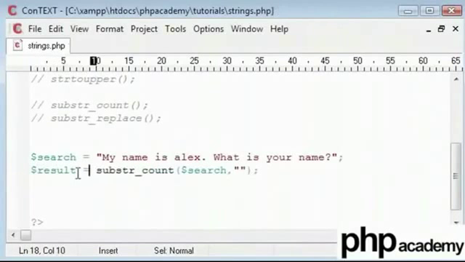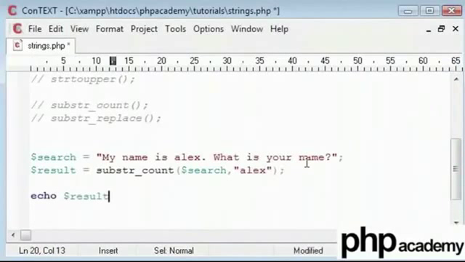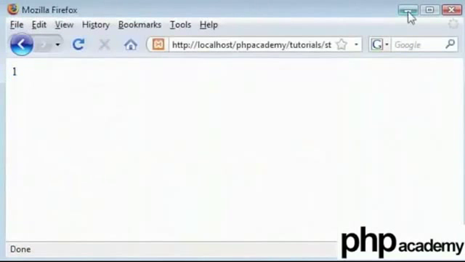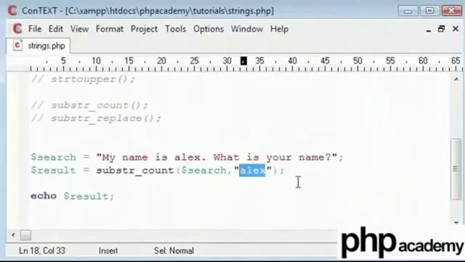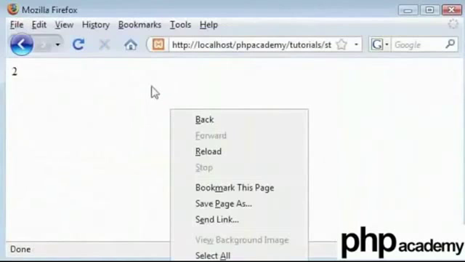That's because you can't find any instance of a word which will appear, say, 1.2 times. Also, the variable result will not return 2 as a string, it will only return 2 as an integer. So this is quite useful if we are using substring count to search for, let's say, Alex, and then it will echo out on its own. And if you look through here, you will see there is only one instance of Alex. Refresh that and we should get the number 1. Now if we were to search for name, there's one instance of name here and name here. So when we refresh, we should get the value 2.